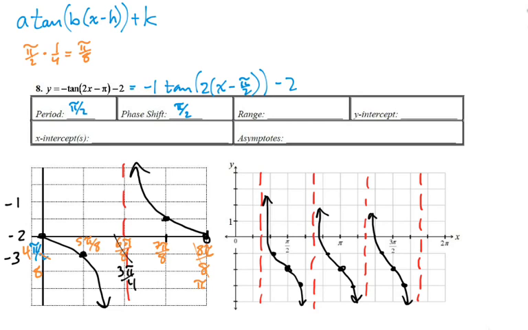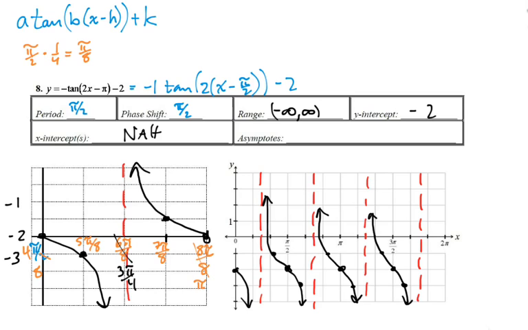Okay, so what about the range? The range is -infinity to positive infinity. My y-intercept is kind of difficult to find, I think. No, wait, it's not. The y-intercept is going to be right there. I didn't draw that part of the line. I should have. So it'd be like right here, and then you go down like that. Okay, so we get -2 for my y-intercept. And then we have our x-intercepts. You can name all the x-intercepts on here. Actually, no, we can't. That's actually kind of difficult. We need the inverse tangent function to find this, so we're not going to do this right now.